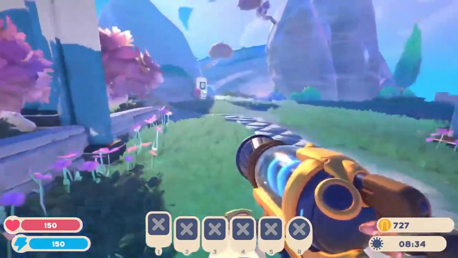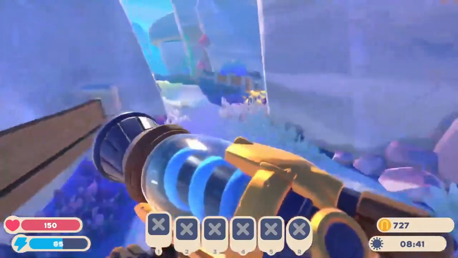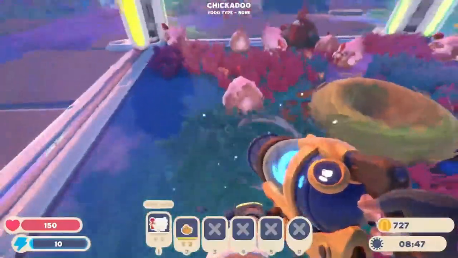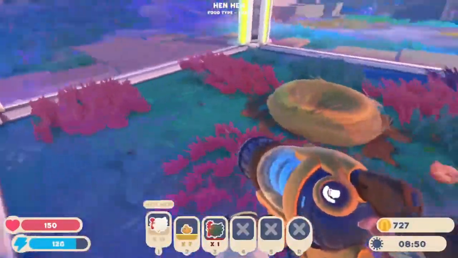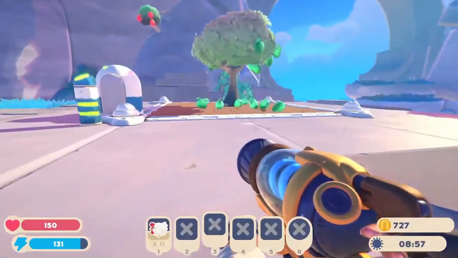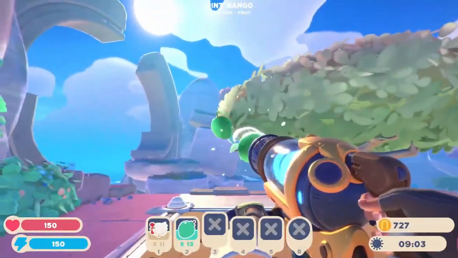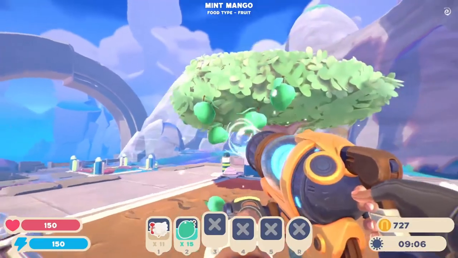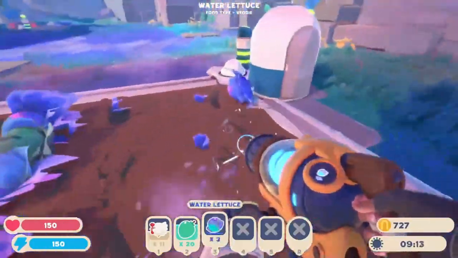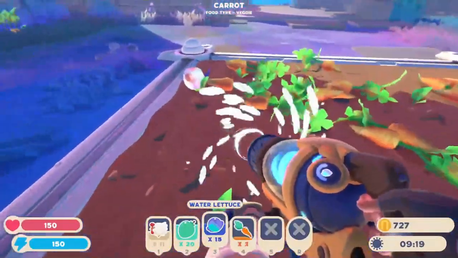Yeah, I see you guys are starving for some chicken. Let's see. Be down here. Let's see if they've spawned extra at this point. Hey, babies. Get me these mangoes. I want my worker bees, honestly. I really want my worker bees.